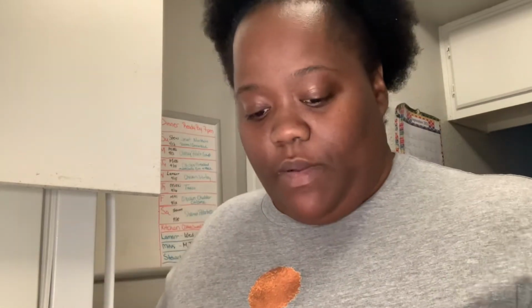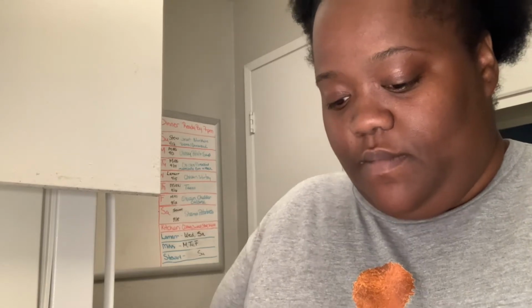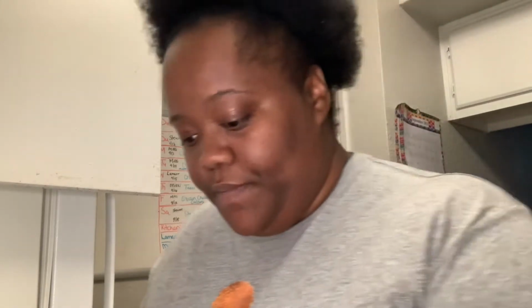And this is why you want to go over your chicken breast. You see there was a little bone on there. Now, this is boneless, skinless chicken breast, but there's still a little gristle on there. So, you always want to make sure you go through your chicken thoroughly, make sure no feathers and nothing like that are left on there, because I don't know if they do it by machine or by hand, but people make mistakes. So you always want to go over your chicken and make sure it's just the pieces of the chicken that you would like.